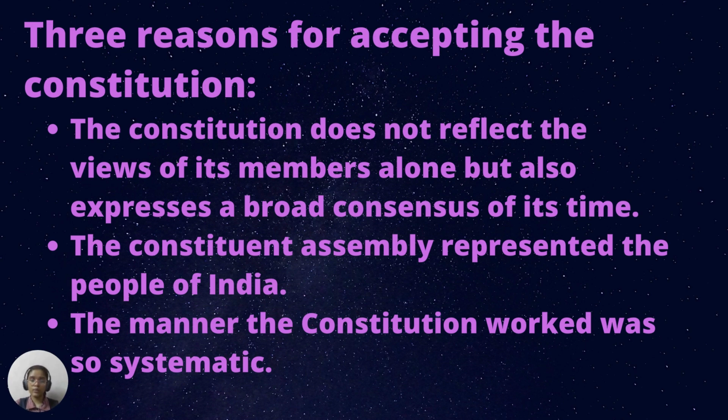The manner in which the Constitution was made was very systematic. First, some basic principles were decided, and then a drafting committee was created, chaired by Dr. B.R. Ambedkar, where the Constitution was drafted. And then, after drafting the Constitution, there were several rounds of discussion, clause by clause, and they went through it thoroughly. Each and every member of the Assembly came for 114 days spread over 3 years.